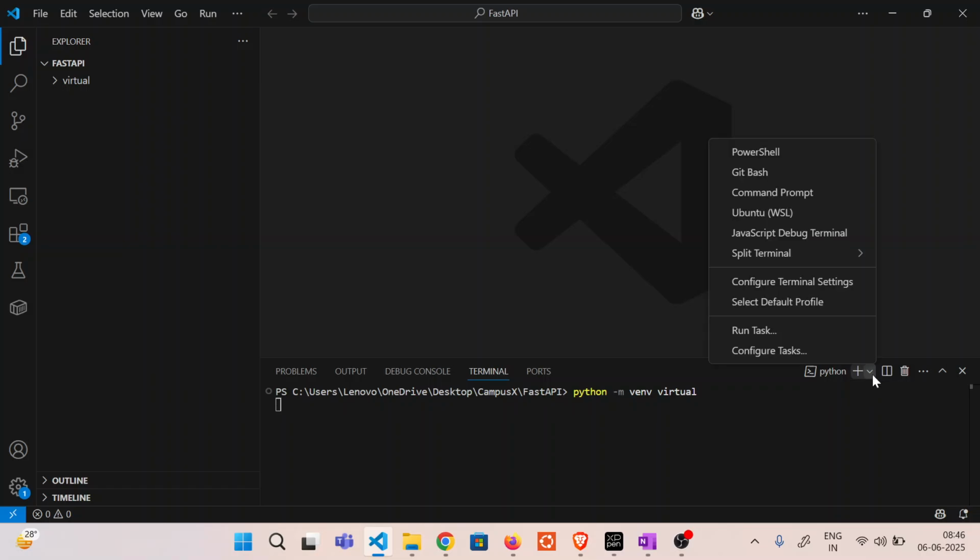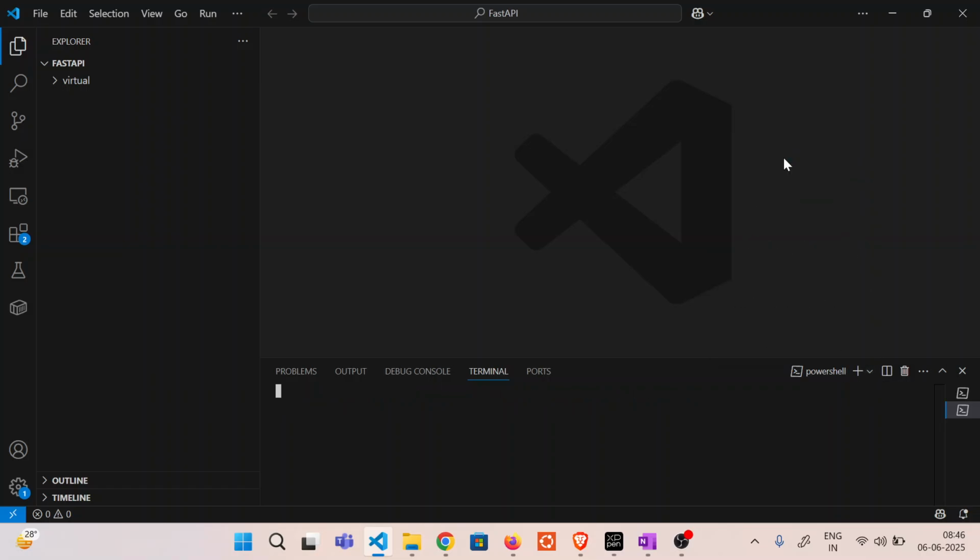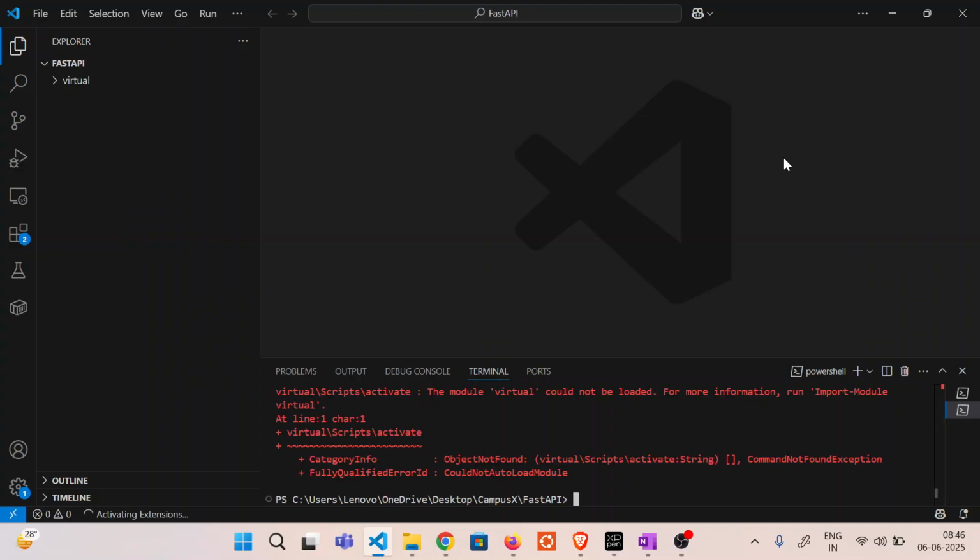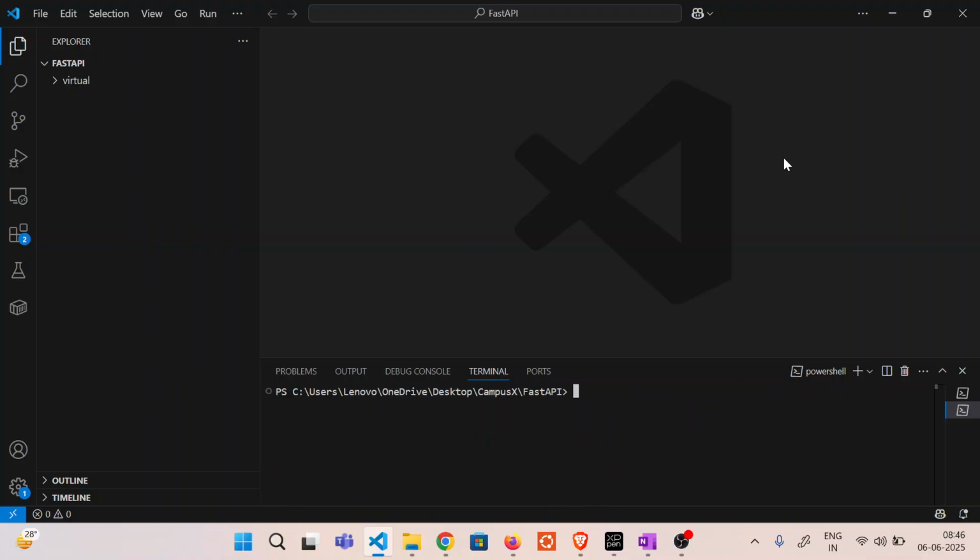This terminal is taking time. Let's go to another terminal to activate this virtual environment. So to activate, we simply need to write the name of the environment, which is virtual backslash Scripts backslash activate. Okay, I think the environment was not created completely.